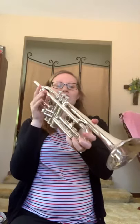Who knows what this instrument is called? A trumpet. Yes, this is a trumpet. And I'm going to put our mouthpiece right in the top of this trumpet here. So, here's our trumpet. Here's how it sounds. You've probably heard one before. They're a pretty famous instrument.